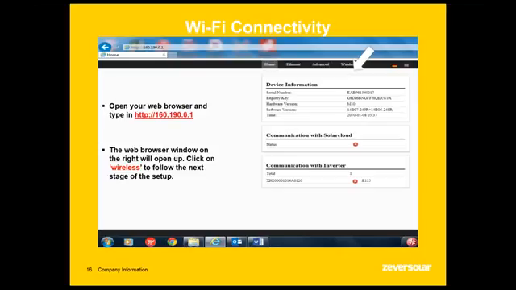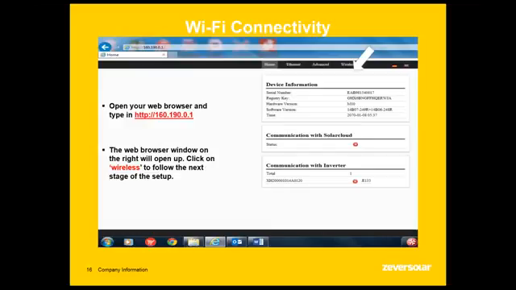The next step is to open a web browser on that device. All web browsers are compatible. Type in the IP address provided here, which is 160.190.0.1. This should bring up all the device information, including the serial number and the registry key, which should match what is on top of the ZeverCom unit, as well as what you've entered into Solar Cloud.